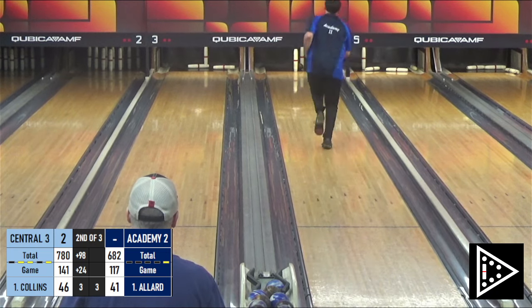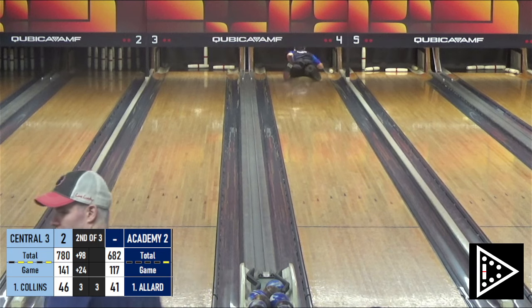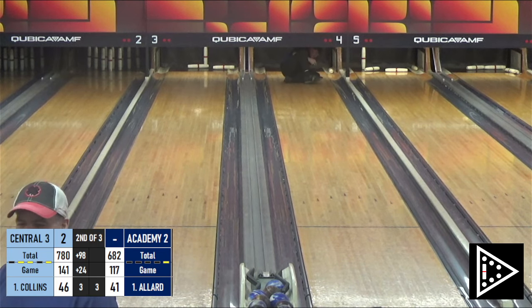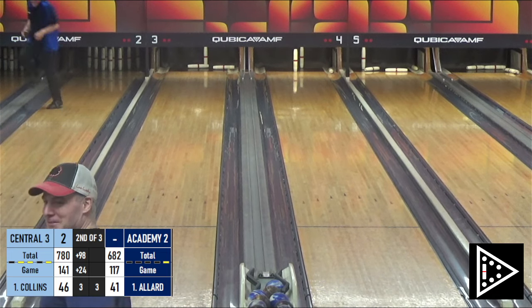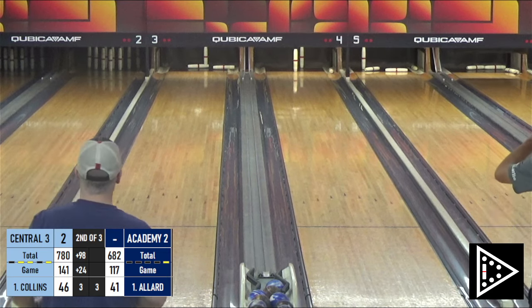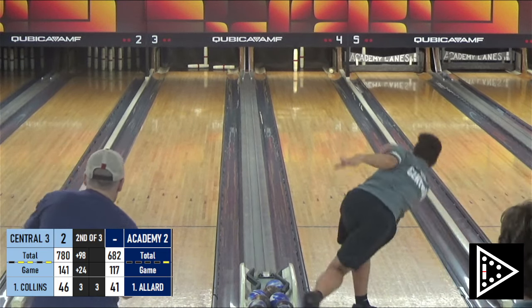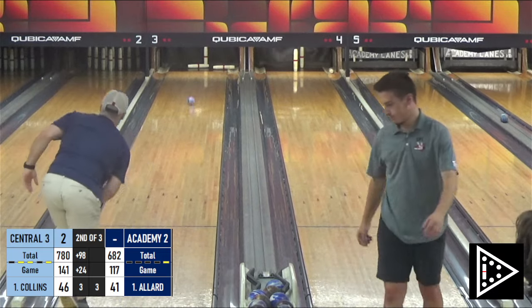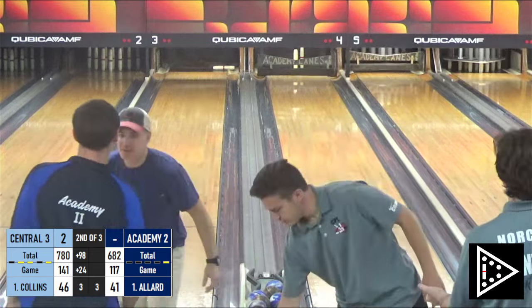There's a ball out on the plate, so Austin's going to go out and get that. Always good principle to send an opponent to get the ball off the pin plate. If you have your teammate do it and they knock it over, you lose the box. If it's interference by an opponent, you have the right to redo it. 10-8.